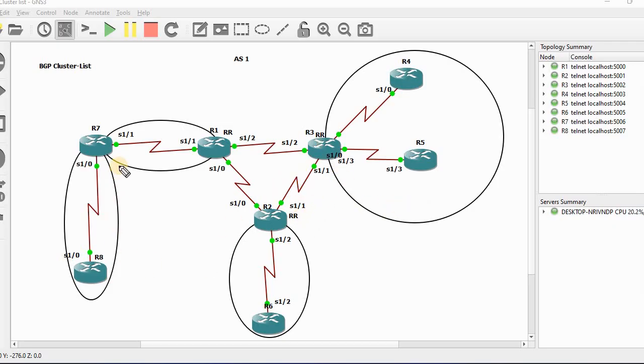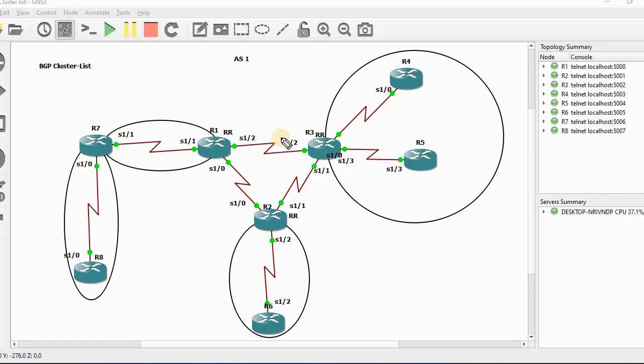By default, in the configuration part, all the routers are configured normally. For R1 we configure R3 as a neighbor, R2 as a neighbor, and R7 as a neighbor. Like that, R3 also has R1 and R2 as neighbors, and R7 also the same, basic configuration.